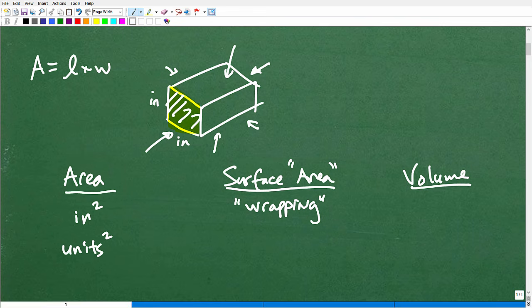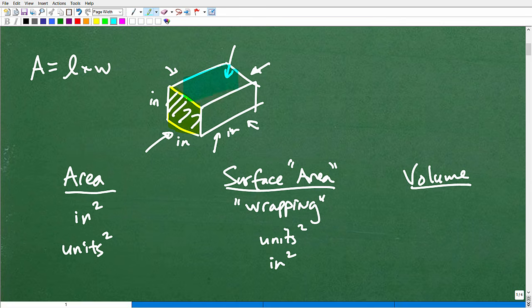So we're going to get to that in one moment. Surface area is just a combination, or the sum total, of the area of all these little pieces here, okay? So this will also be in units squared, because we are talking about area. In this example, if we're dealing with inches, our answer will be in inches squared. All right, well, how about volume?